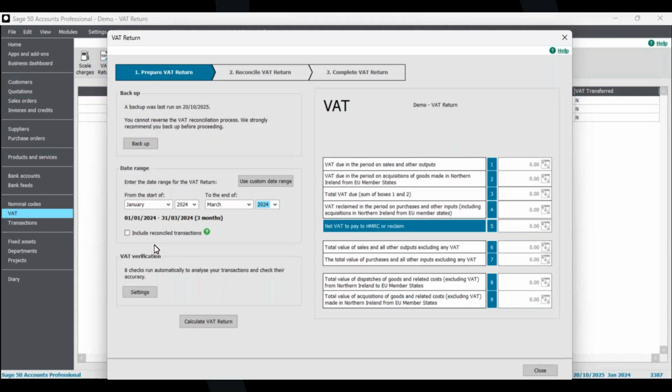So let's break that down. Let's say I ran this for January to February, reconciled. I can't unreconcile. I didn't take a backup. Then I would rerun my VAT return from January until March, adding that extra month, and I would put a little tick in that include reconcile transactions box. What I would urge you to do, though, is speak to a technician before you do that.